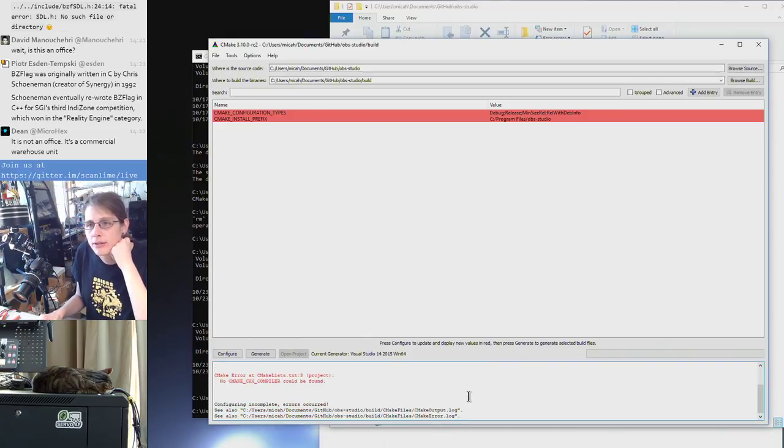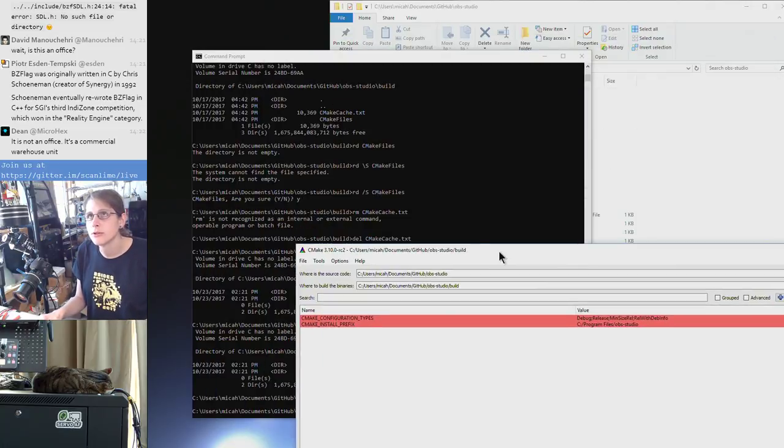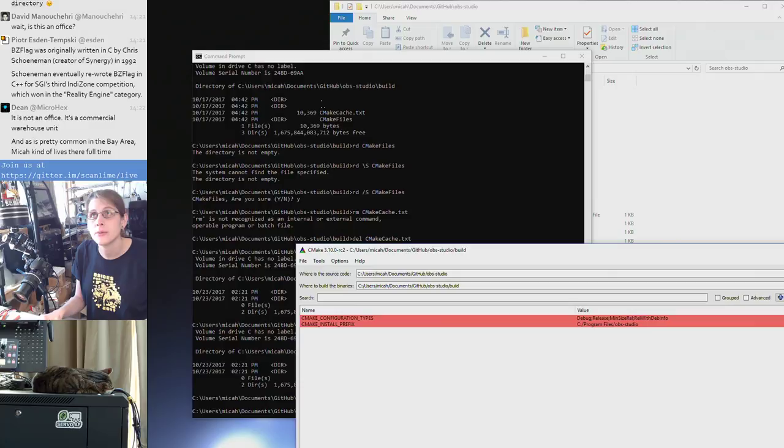I can't find the compiler. So it could just be that I need to download some new Visual Studio component over again now that the Windows install has finished. So let's see if we can try that approach. I'm just gonna open Visual Studio and see if it'll let me make a Windows 8.1 SDK project.